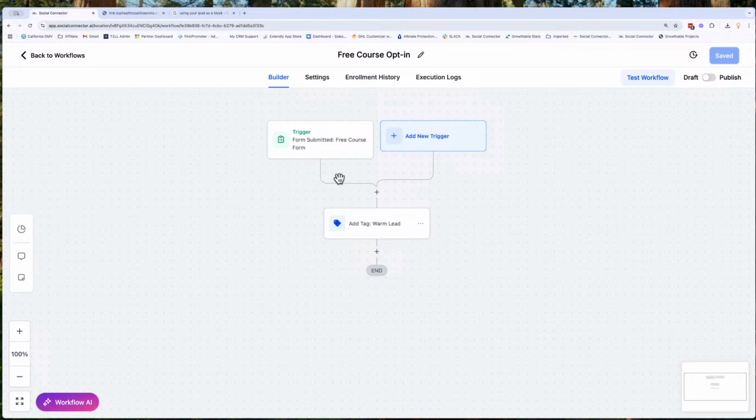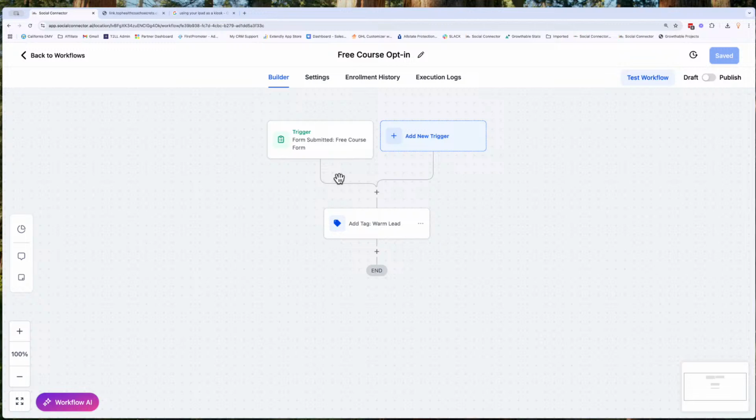Then what do I want to do after they have sent me their form? They said, I want this course. Well, I need to send them an email that gives them all the information about getting into the course. I want you to understand that in this training, we are not going to build the course itself. Okay, and we're not going to build the email that gives them access to the course. That's a completely different automation. We're just going to do this as an imaginary, because you could do this as anything. You could send them a link to whatever file you're going to use. You could send them whatever freebie or item you're giving them. You would send them a link.